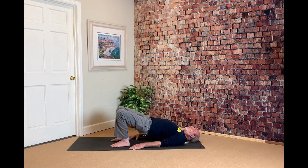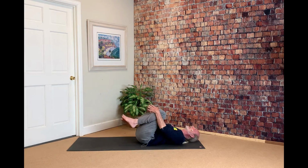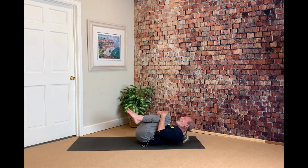And exhale. This time bring the tailbone to the mat. And once your tailbone lands, hug the knees in towards your chest. If you like, you can bring your forehead towards your knees, rounding the spine now. And then release the back of the head to the mat.